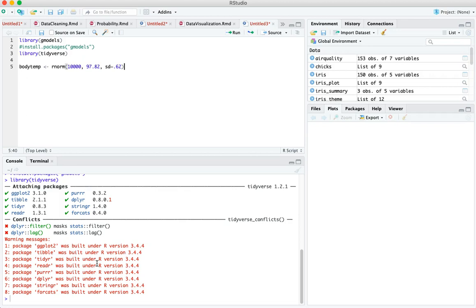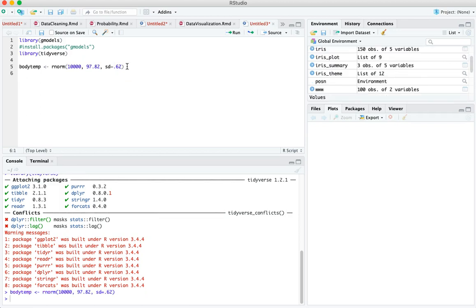So what we're looking at here is we have set up a little pretend world where there are 10,000 individuals. The mean body temperature of those 10,000 individuals is 97.82, and the standard deviation is 0.62. Right? So we're going to load that little pretend world, our fake data about body temperatures, in there.